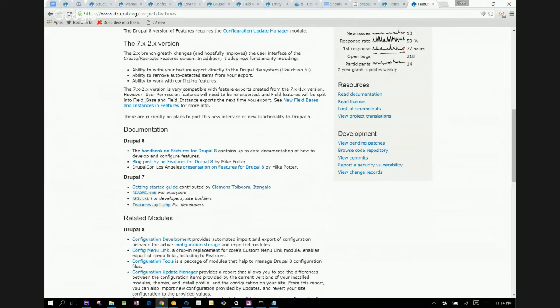You can strip the UUIDs out of those, and then you can add those to any other config import, and it would activate as long as your paragraphs module is enabled. It would add that configuration to the new site. So, do I have to strip the UUID out? I think so.